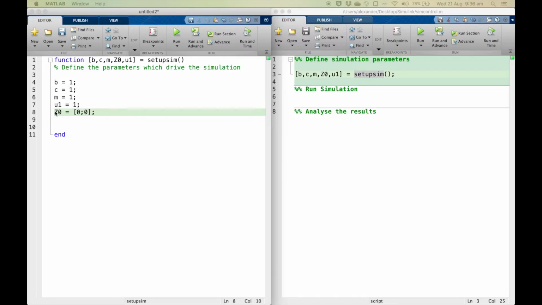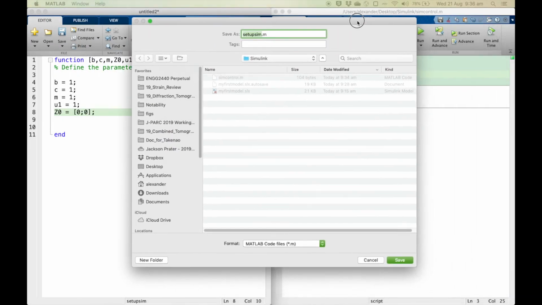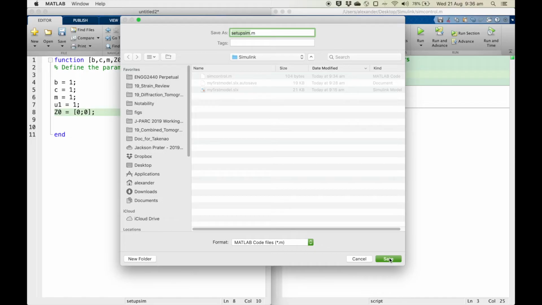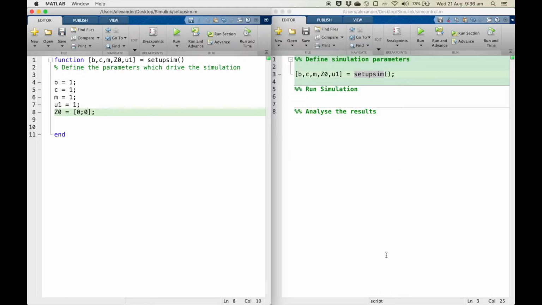Remember, I'll just click save, Control S, and then save it as setupSim. It's important to save it with the same name you've given it here. I could have defined all of these within the main script. That would have been fine. But usually writing these as functions, making this modular, makes for an easier experience.